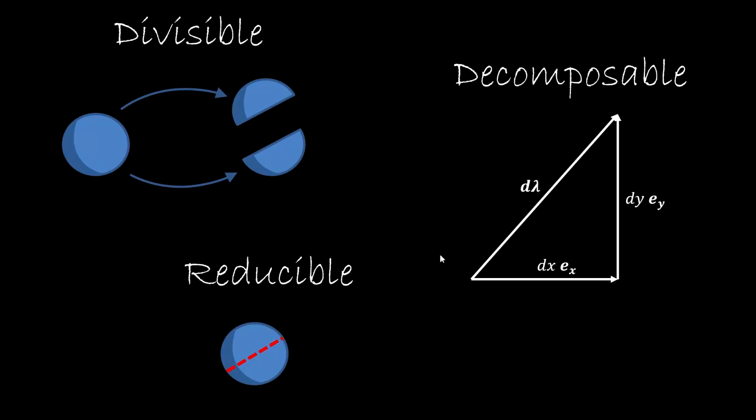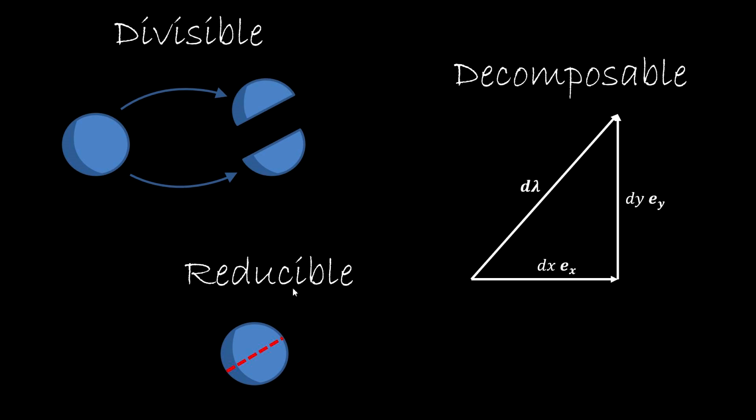To sum up, one of the main difficulties in quantum mechanics is that we have to distinguish between these three concepts. These are different in classical mechanics as well, like we saw for the magnets, but in the vast majority of cases in classical mechanics, these concepts are interchangeable. In quantum mechanics, they're not. Divisible means we can break something apart into pieces. You start with an object and you end up with two. Reducible means that we can think of an object as being made of parts. Decomposable means we can think of a property of a system as being the sum of different contributions.